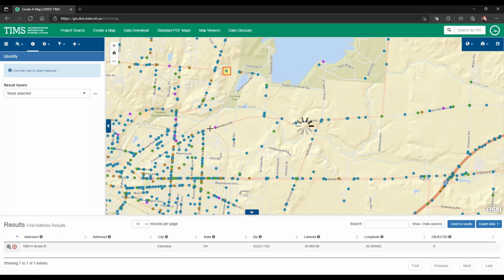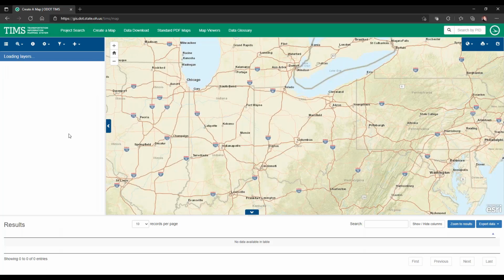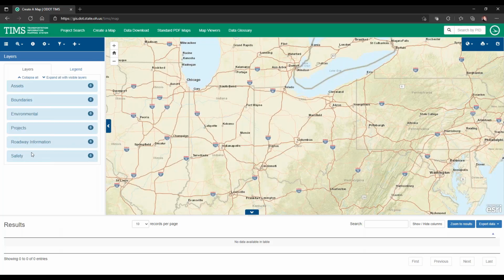It doesn't like me today. I'm just going to refresh instead of trying to troubleshoot and wasting our time doing that. And we'll try that tool again when we get to the next data set that we try.